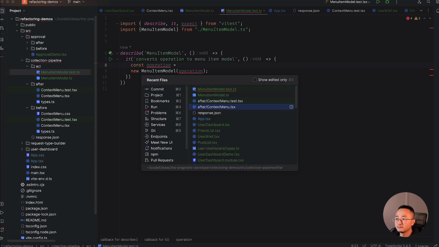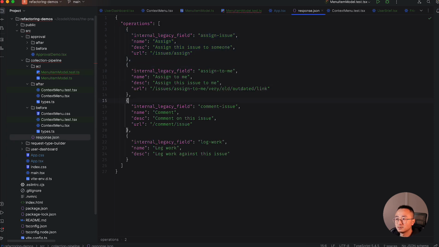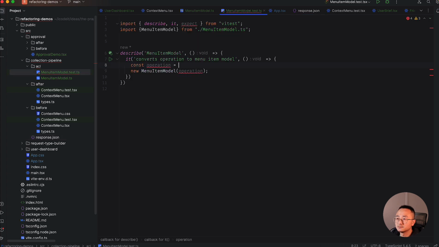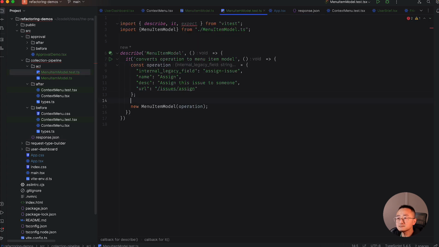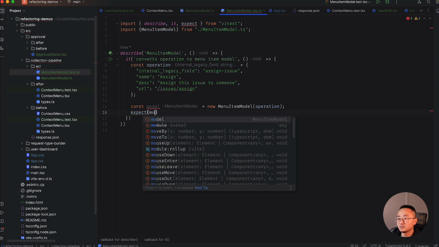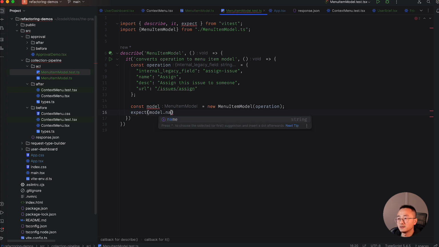Let's copy one from the response. Let's copy the first one. This is a response of operation, and then we create the model. We give it a name, call it model, and then we expect that the model dot name equals what's the name, assign, right?